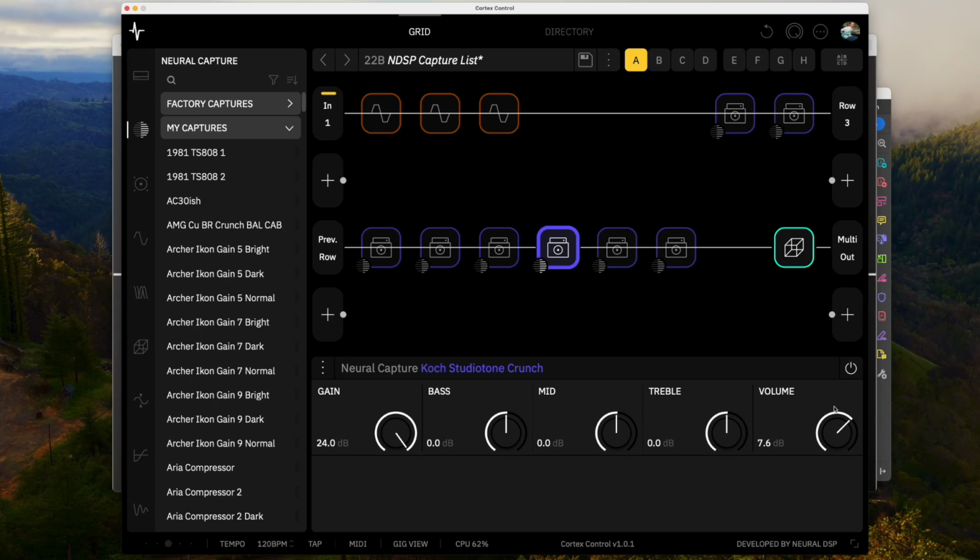And when you're messing with the input gain, you've got to kind of go in tandem with the output volume so you get your levels right. And you can hear it's really pushing way more gain than we were getting before.